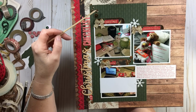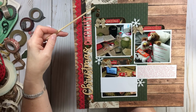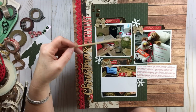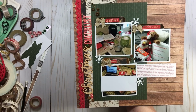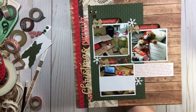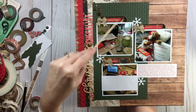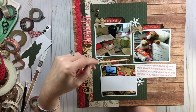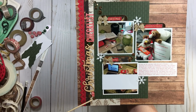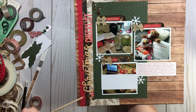And then of course my sequins. Okay, now notice where the sequins are. They are here, they're a lead into the page. And then I have sequins here, and then I have sequins here that leads into the title. So I used them on purpose. I didn't just lay them down. I wanted to introduce the photos. And then of course, when I did my photos, I had a little bit of empty space here, so it was a filler. And then of course, down here, it introduces my title. So I used them on purpose in that visual triangle.